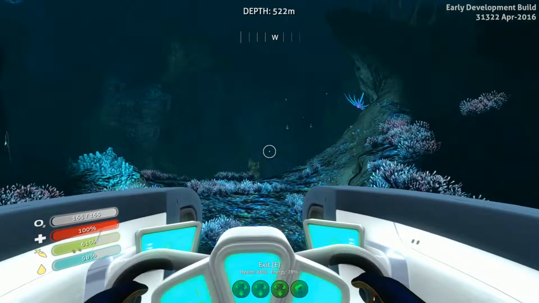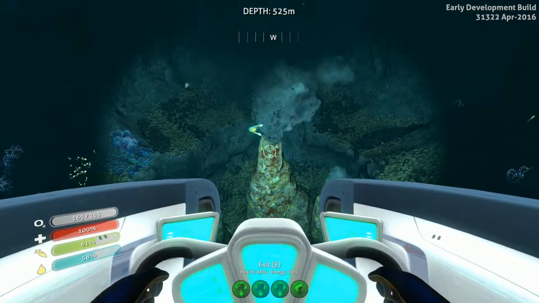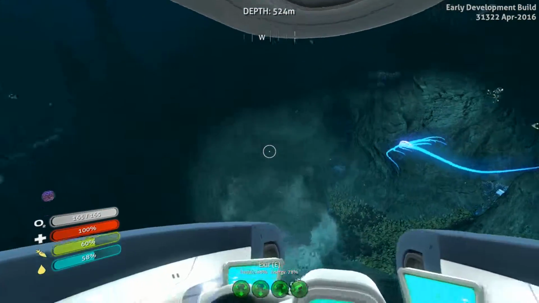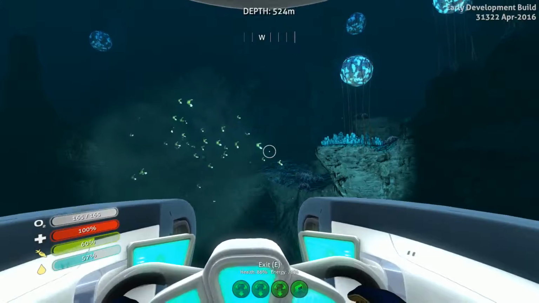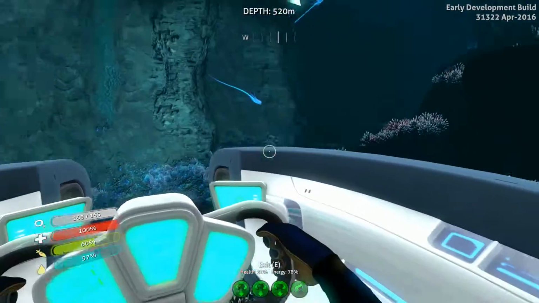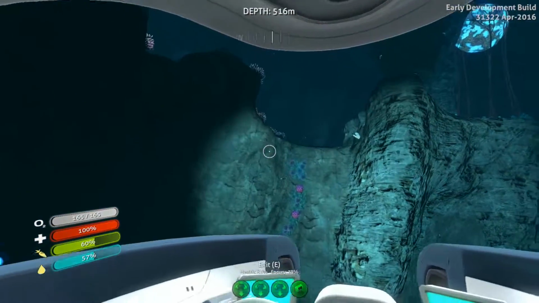500 meters down. Got a black smoker. Some kind of thermal vent. There's some diamonds around. Don't need diamonds, I need quartz. This is clearly the wrong place to be for quartz. If diamonds are naturally forming on the seafloor, that probably means it's a bit too deep for quartz. Also, I'm killing so much stuff.